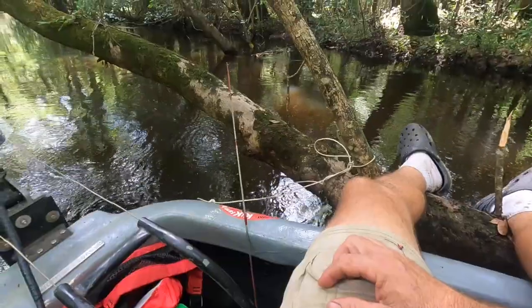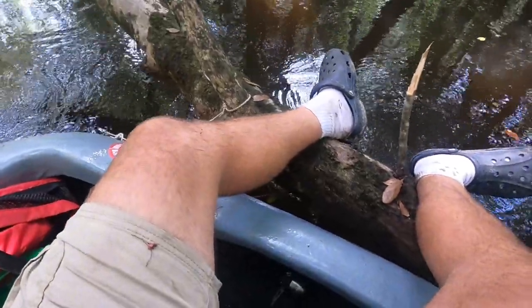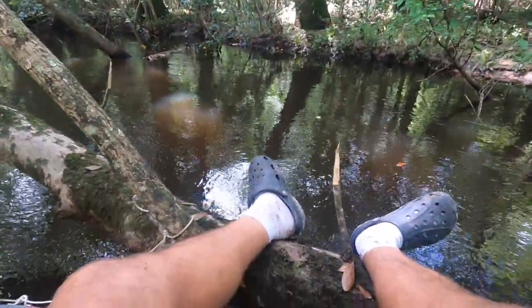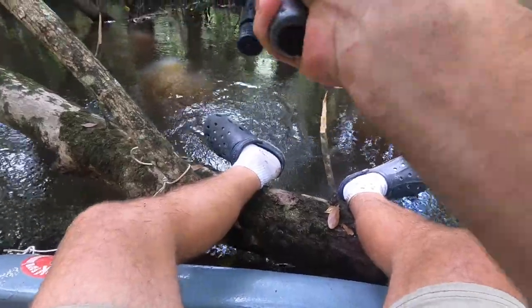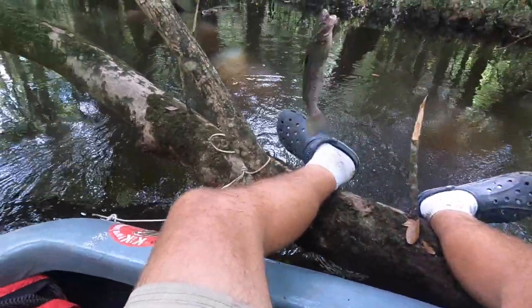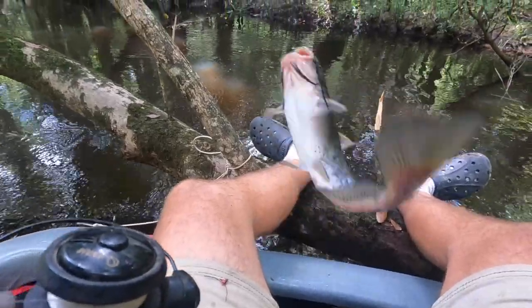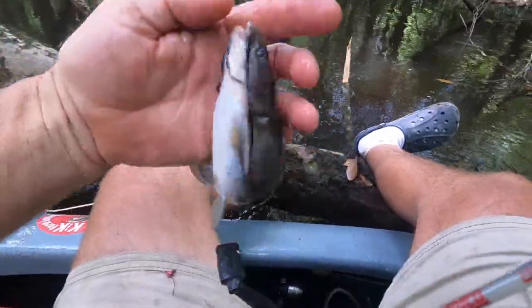Watching the rock. Oh, look at this rod. Look at this rod. Look at this. Just sitting here watching these suckers. That's a pretty good fish, too. Pretty good fish. Yeah, what we got, y'all? Another kitty cat. That was on the shrimp, actually. Look at that. Little bullhead kitty cat. Man, they are so kind of pretty. They put up a pretty good fight, too, y'all.